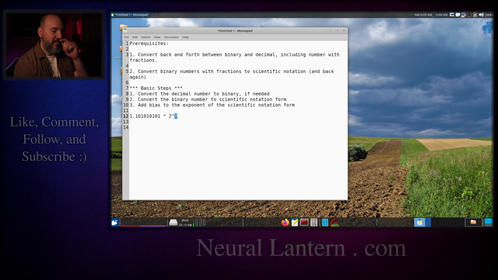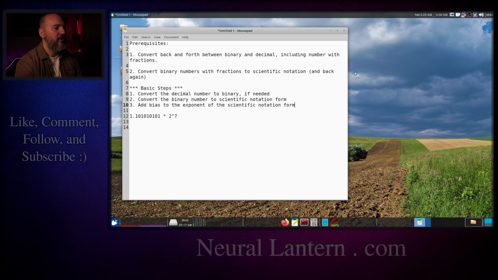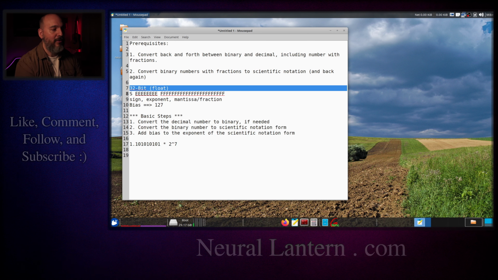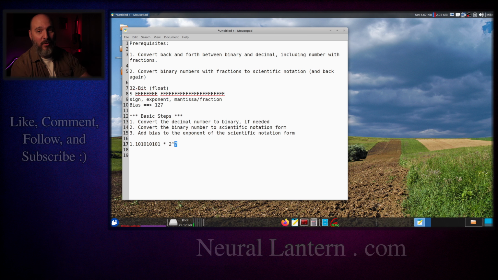What this means is that 7 is the exponent, and I have to bias the exponent before I put it into the machine. So maybe it's worth understanding that the bias for 32-bit floating point numbers, okay, so here's the format for a 32-bit floating point number. Forget about this just for a second. The bias for a 32-bit floating point number in IEEE 754 is 127. So that means I pretty much have to just take the number 7 and bias it by adding 127 to it.